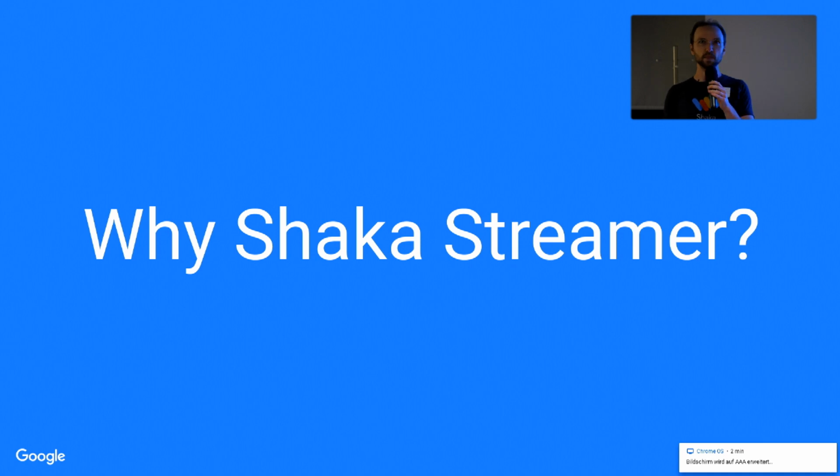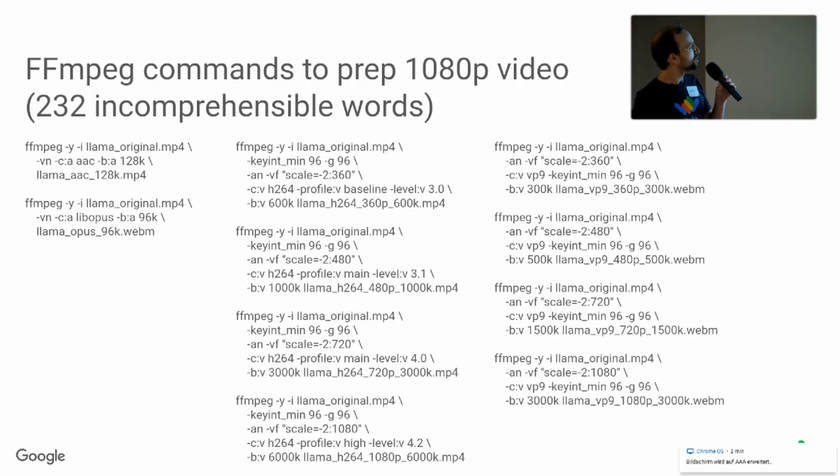So why did we build this thing? Some of you may have had some experience with FFmpeg and similar tools in the past. So if you have, you probably know what's coming. This is what it takes to encode 1080p content in 2 different codecs on FFmpeg. And this is as simplified as I could possibly make these command lines. So 230 incomprehensible words. This is not something you want to type. It's barely something you want to write a shell script for. And that is just encoding the video.